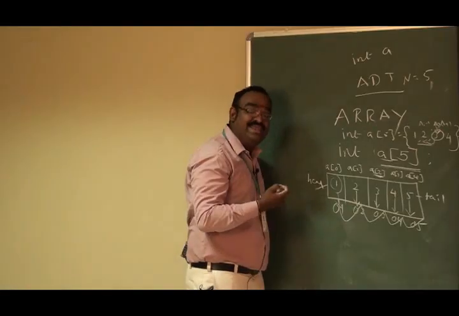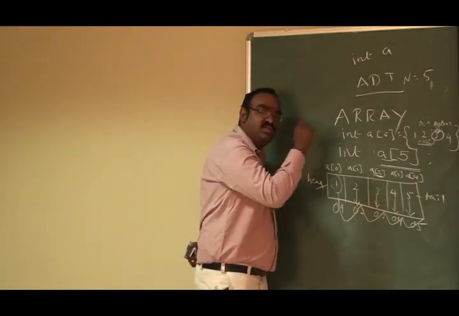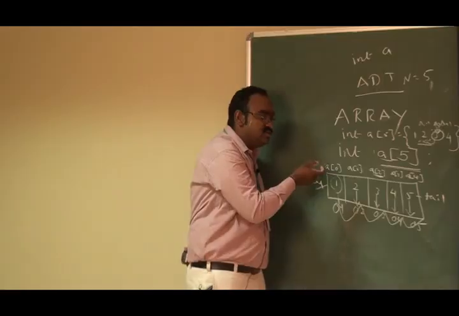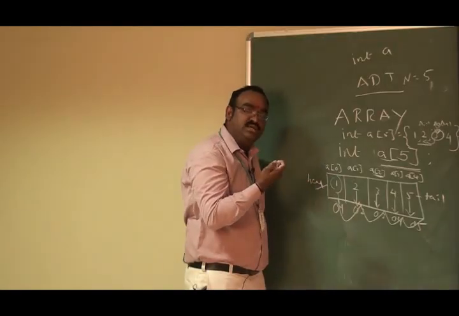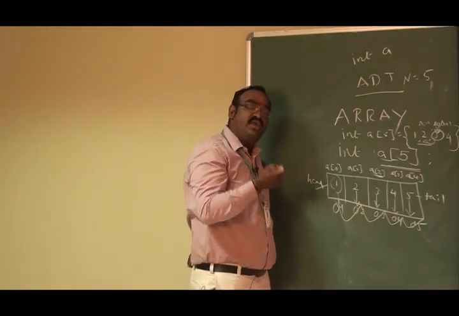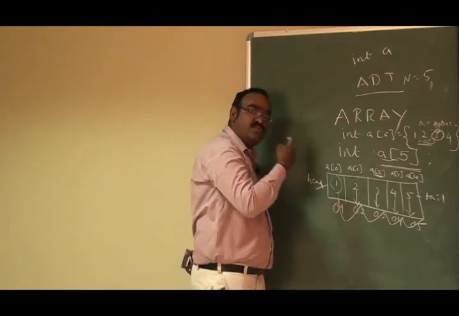So we need some linear cost of time for searching the particular last element in an array. This is a very simple array. The size is 5. Consider we have A of 100, and you want to find the 100th element. So you have to traverse from 1 to 100.